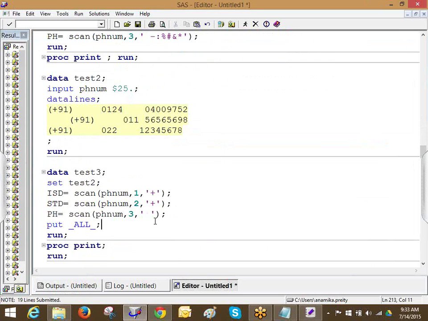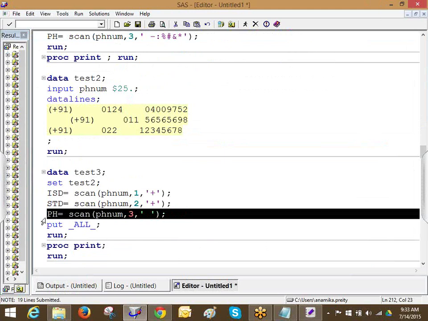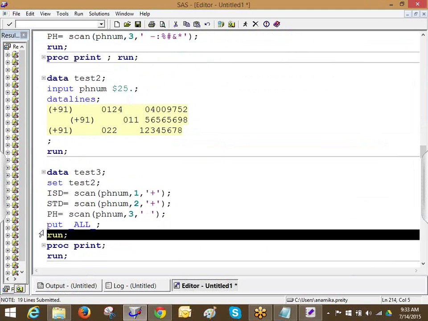What would be the value of pH for the first observation if I run this? Starting from 0, 4, 0, 9, 7, 5, 2. Right, let me see what Lakshman says.